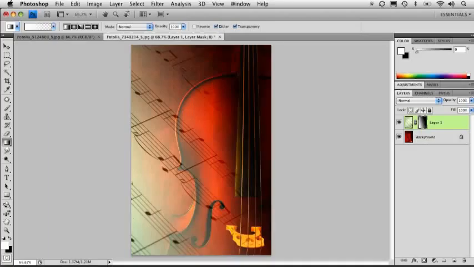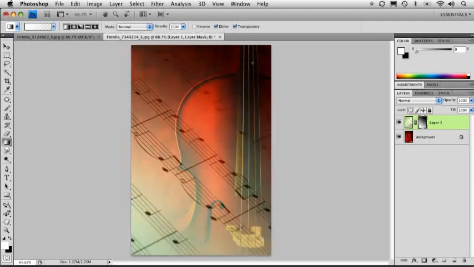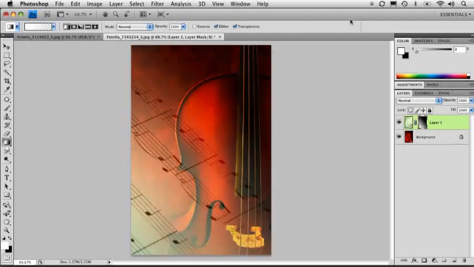We're seeing this area at 100% because we filled that area with white. Then as the gradient travels on, we get into the black area, and now we can see that guitar right through there. So I'm going to undo that. I'm actually going to reapply that gradient in a slightly different direction, and let's just go right there like that. So, a really quick and easy way of blending those images.